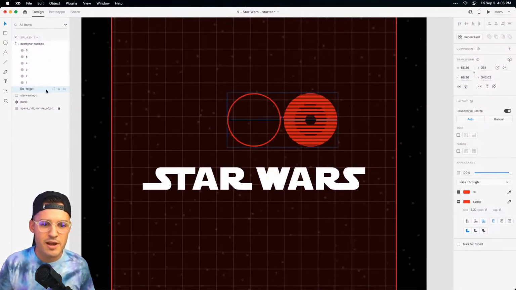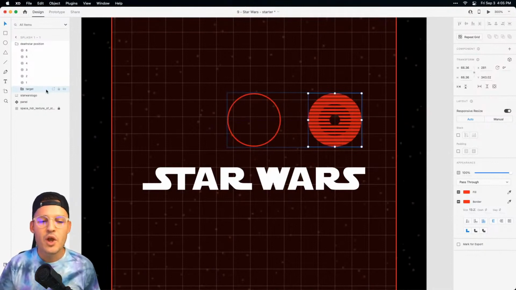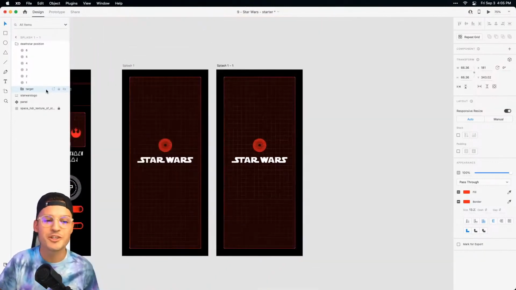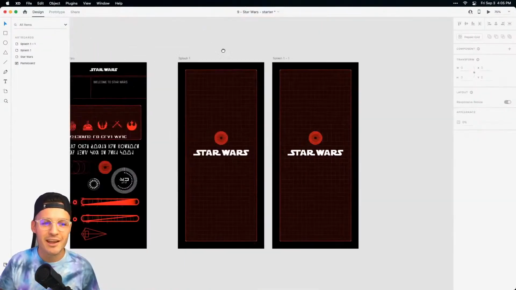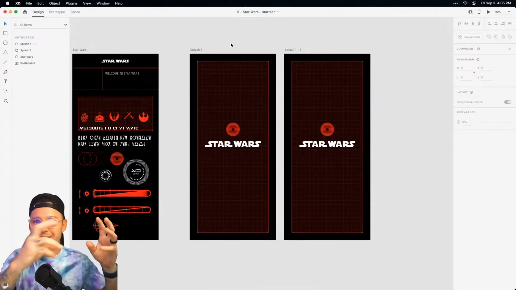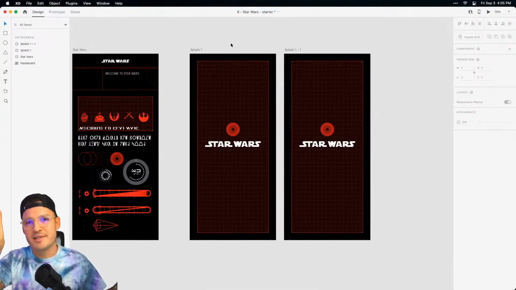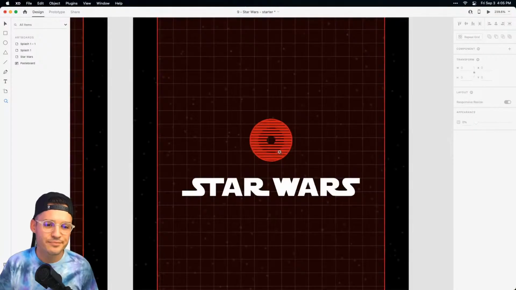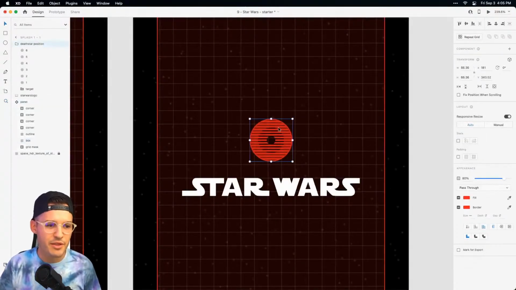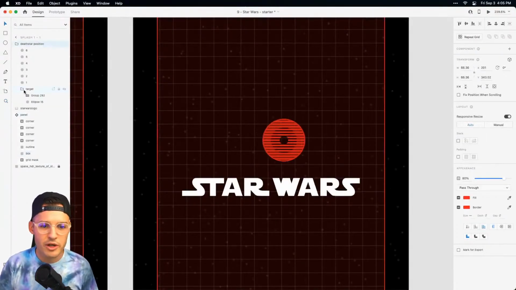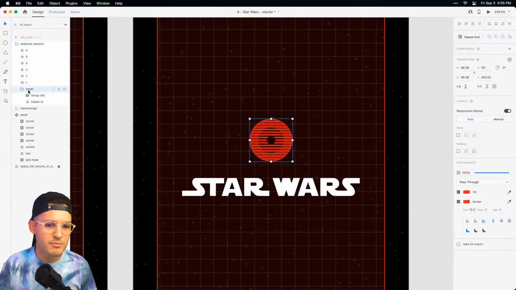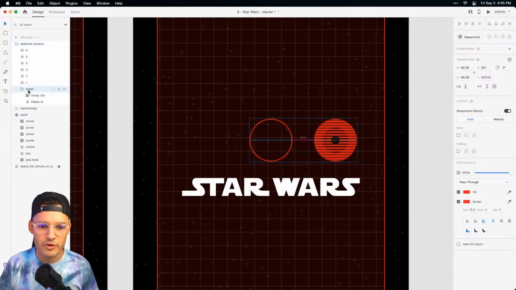We got the main targets, our Death Star locking on, or maybe it needs to go the other way, shouldn't it? It should, if you're with the movie, right? It's gonna go across until it finds the location. So let's do that as we thought originally, okay? We're gonna take the target and let's just move the actual target over, okay?